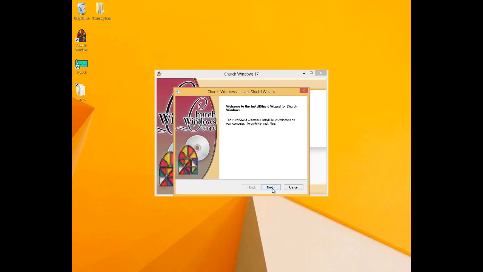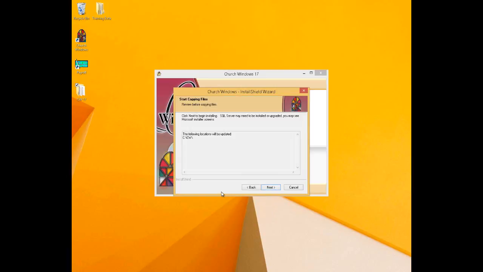This part of the process is where it shows you how many installations of Church Windows it's going to upgrade. If you have multiple installs of the program, it will show you several lines on this window, and when you click Next, it's going to begin its installation process.